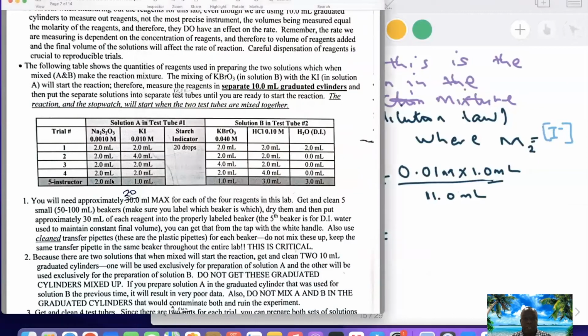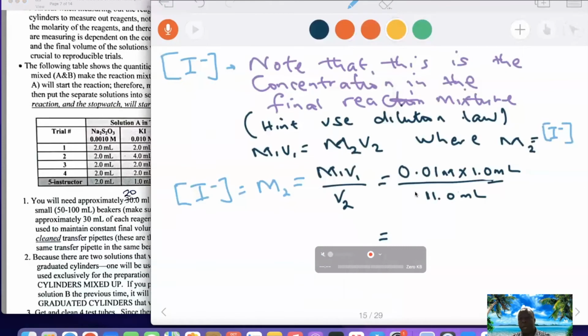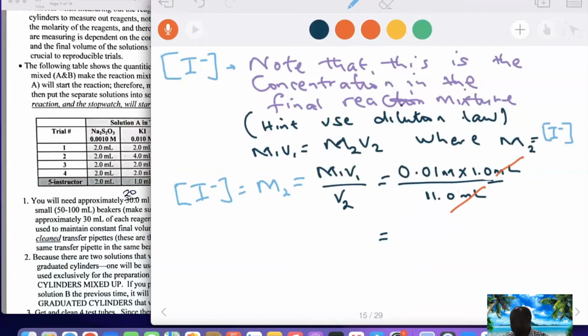One thing you will notice is that if you add everything across, 2 plus 1 is 3, plus 1 is 4, plus 3 is 7, plus 3 is 10, but there is a 1 ml from 20 drops. Therefore, you divide all of them by 11 ml. In dimensional analysis, we cancel out the ml and ml, and will remain with the concentration of iodide, which is given as 9.909 times 10 raised to -4. This is how you find the concentration. That's how we ended up with this value.